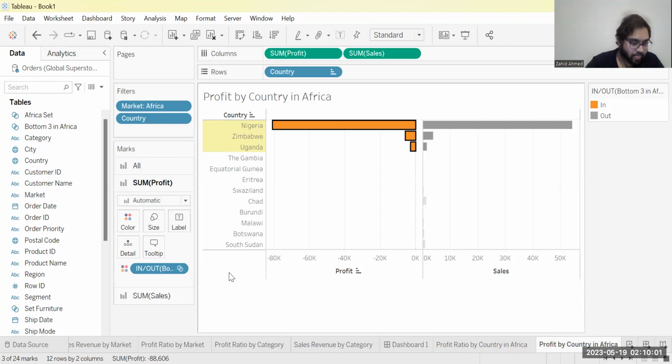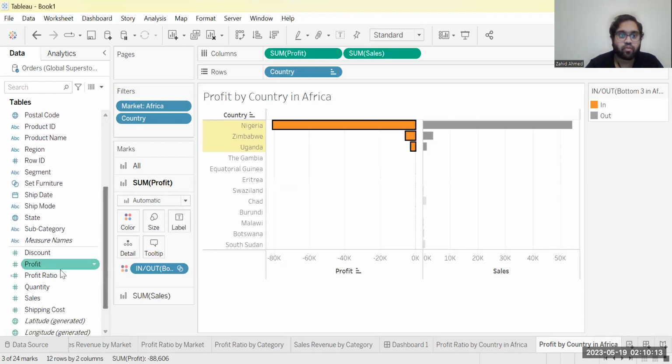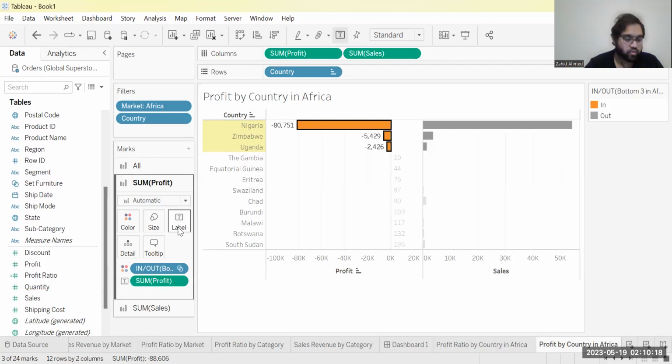Now we need to drag profit to label under sum of profit. So we need to drag profit. Profit, we need to bring it to label. Okay, very good. And then we need to make it overlap.